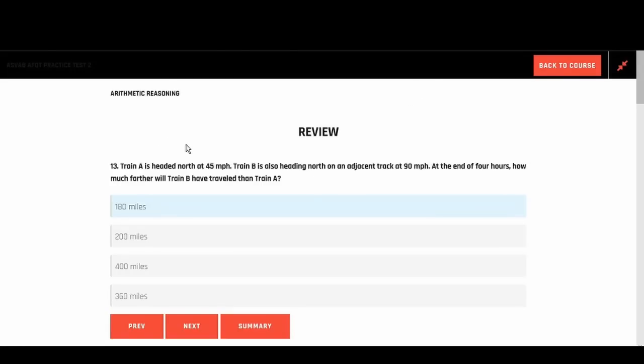13. Train A is heading north at 45 miles per hour. Train B is also heading north on an adjacent track at 90 miles per hour. At the end of 4 hours, how much farther will train B have traveled than train A?